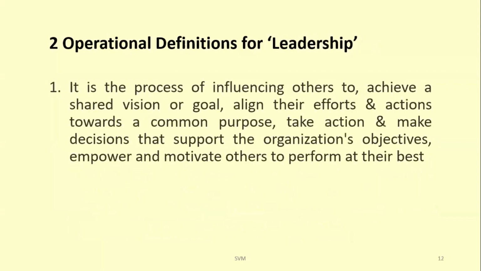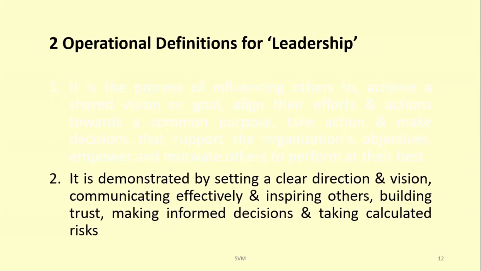Next is leadership. First definition: leadership, you can call it a process of influencing others to achieve a shared vision or goal, align their efforts and actions towards a common purpose, take action and make decisions that support the organization's objectives, empower and motivate others to perform at their best. Leadership is demonstrated by setting a clear direction and vision, communicating effectively, and inspiring others, building trust, making informed decisions, and taking calculated risks.